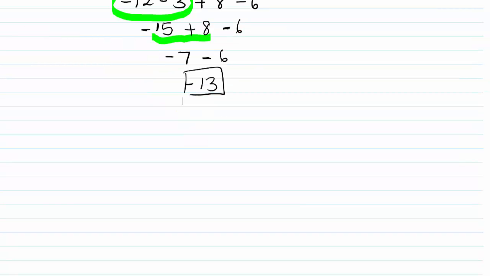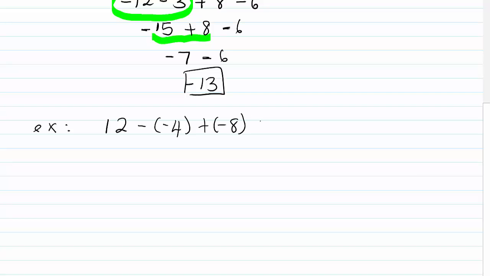For every problem you obtain, these problems are going to be different. And it's up to you to look at the problems and follow every single step. Let's look at our last example before we close off on sign numbers. 12 minus a minus 4 plus a negative 8 minus a minus 6.